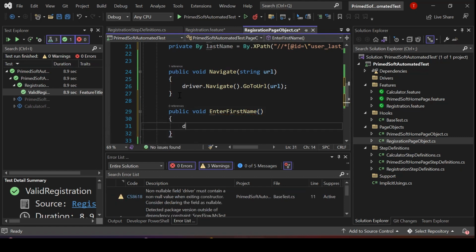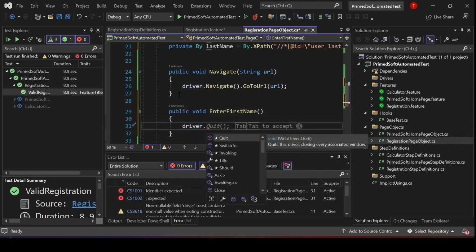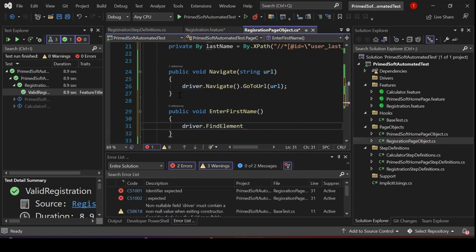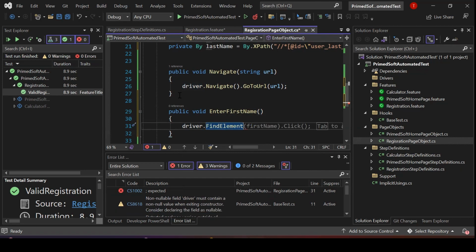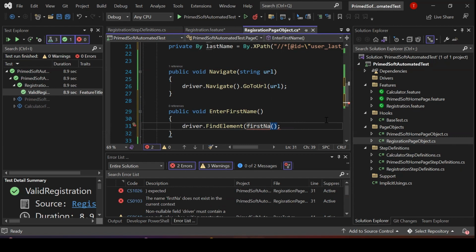And we can now say driver dot find element, right? And tab. So now I don't want to click, I want to send keys.